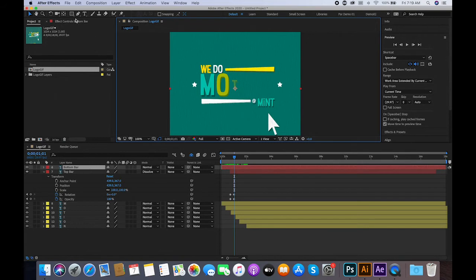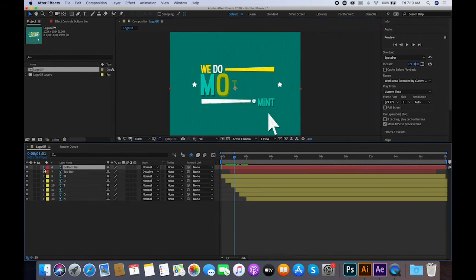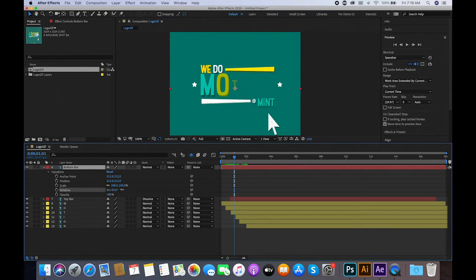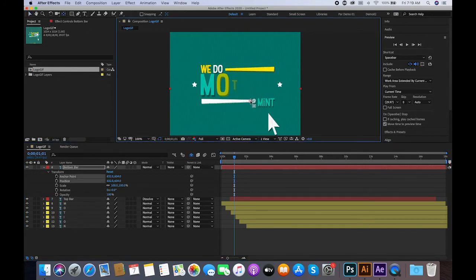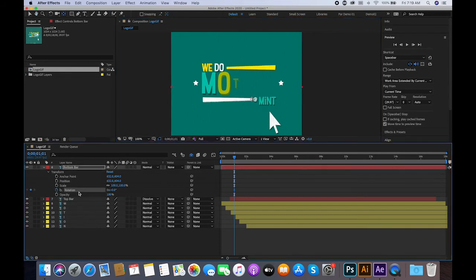So let's just select our bottom bar. And then again, I'm going to open my attributes. As you can see, the anchor point again is at the center. We need to adjust this to the bottom right part of our layer. And then here, I'm going to click on the rotation and then set an initial position. Then let's move our time slider forward and then adjust this to 0. So now we have a rotation effect. And then let's also add an opacity or fade in effect. So I'm going to click on opacity.